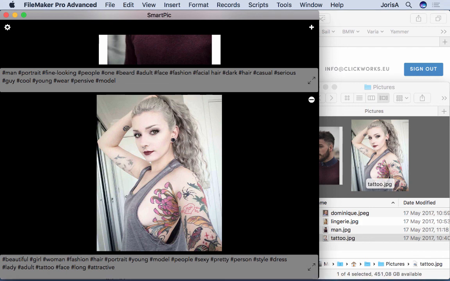And there we go. Look at how accurate these predictions already are. The model has successfully recognized that this girl has a tattoo, amongst other tags. These predictions will only get better over time. And if you would need to do this manually, you would limit yourself maybe to 3-4 tags. And now we get a much more precise way of filtering our data without all the hassle of manual data entry. To me, this is a game changer, and to my client as well. It's the era of big data and artificial intelligence now available in FileMaker. Please let me know what you think about these new possibilities and how this could change the way we will build FileMaker apps in the near future.